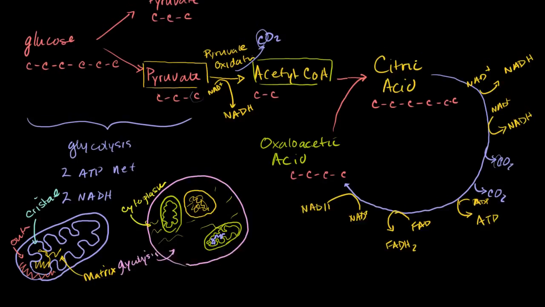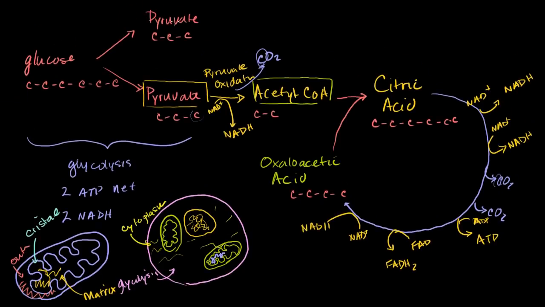So let me draw some dividing lines so we know what's what. Everything to the left of that line right there is glycolysis. Glycolysis, we learned that already. And then most, especially introductory textbooks, will give the Krebs cycle credit for this pyruvate oxidation, but that's really a preparatory stage. The Krebs cycle is really formally this part where you start with acetyl-CoA, you merge it with oxaloacetic acid, and then you form citric acid, which essentially gets oxidized and produces all of these things that will need to either directly produce ATP or do it indirectly in the electron transport chain.